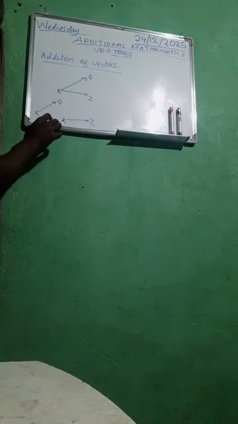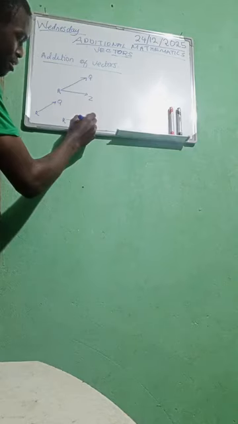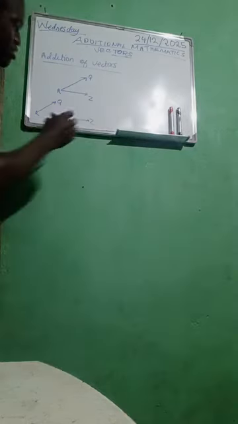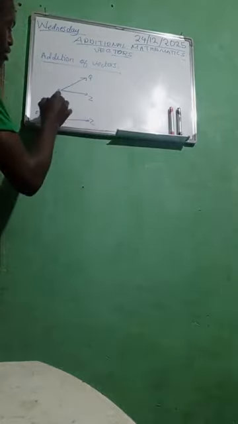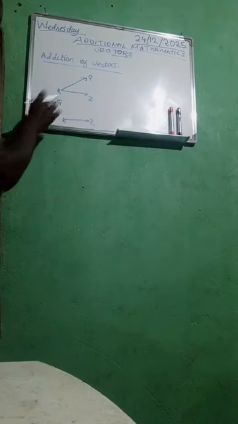So here, we're going from R to Q, then here from R to Z. What I've done is, this is the tip. If you don't want to say tip, you can say head. This is the tip or the head. This is the tip or the head. Then this part here is the tail. So you arrange them, this tip to that tip. You put them like that. It will take us to the first method of adding vectors, which is called the parallelogram rule.